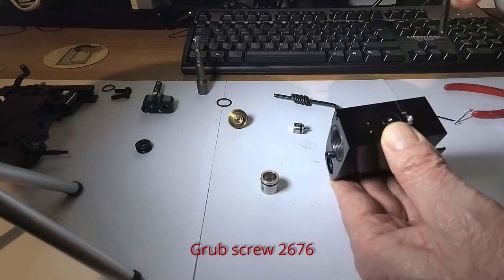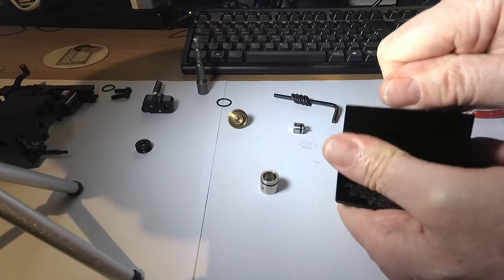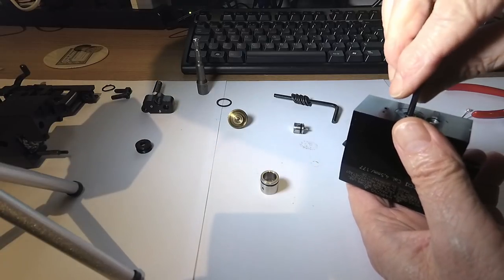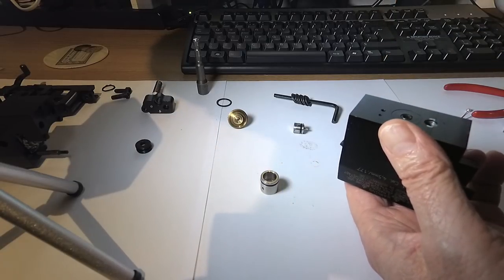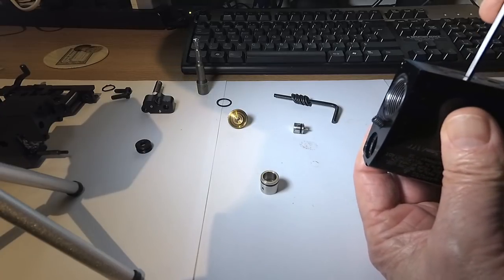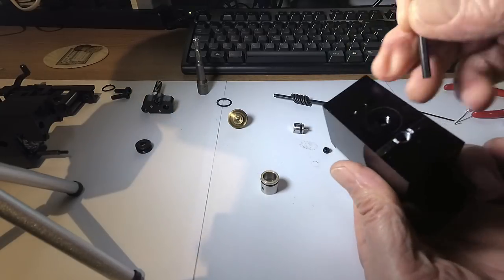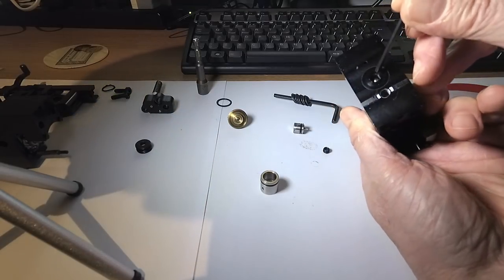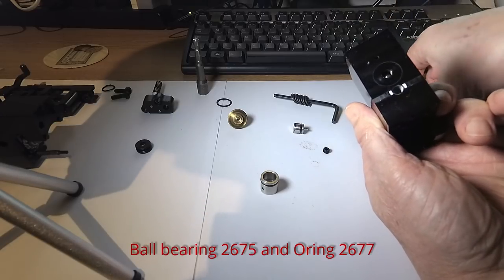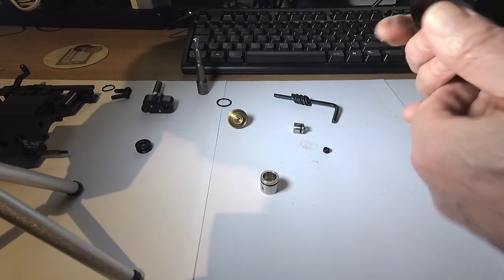Okay, so I'm now going to remove the pressure test port. There we are. Again, you hear the click there. I'm finding that all the bolts are done up extremely firmly, and there's quite a snap as they undo. Underneath, if we can just see it down there, is the ball bearing, and underneath that there is a small washer which will be deformed. I'll see if the bearing will come out.